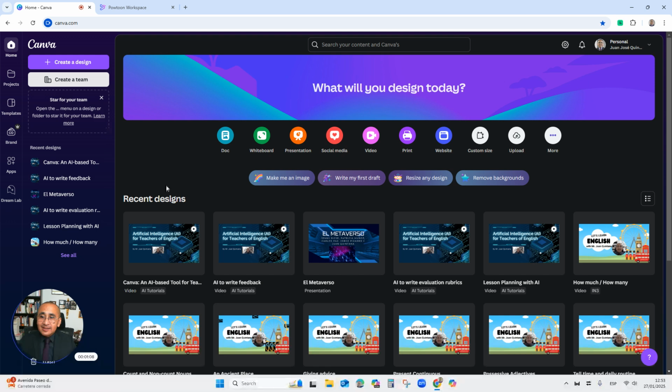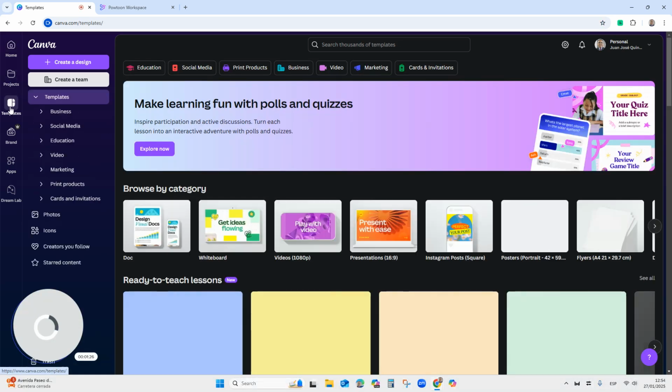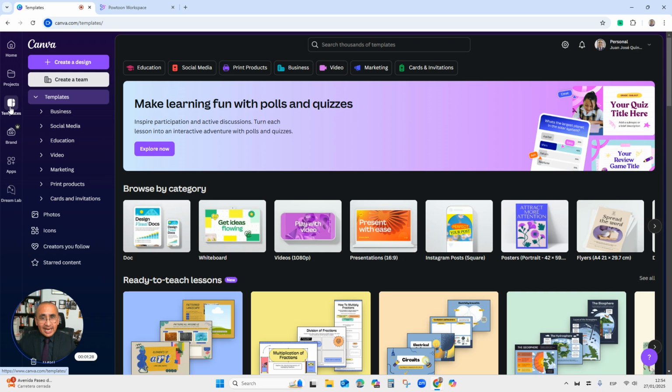Canva has a space for creating a design, creating projects, so we can keep everything we create in special folders, a plethora of templates ready to be used in case we don't want to start from scratch.